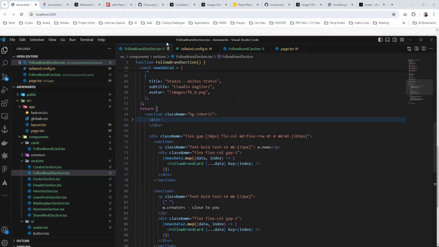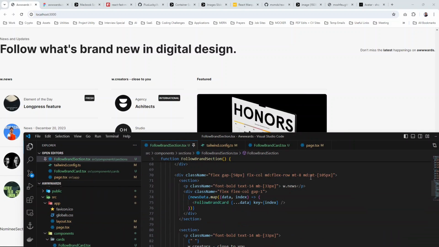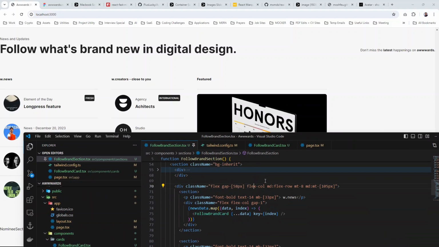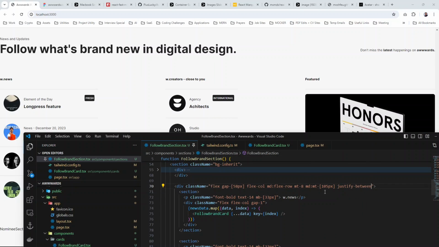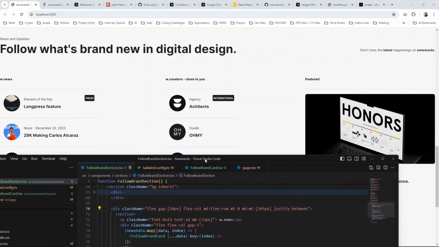I think we basically have to spread it. Right. So let's see if there's a nice way for us to do this. And you justify between. Good, good, good. So we want this one and this one to grow to the size.